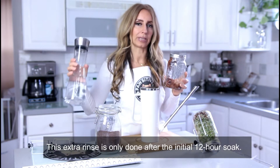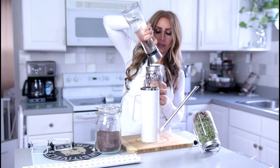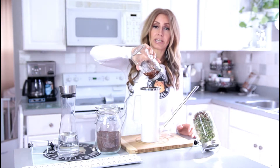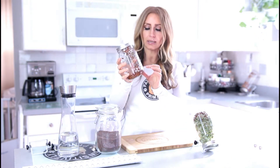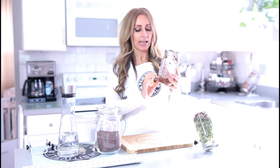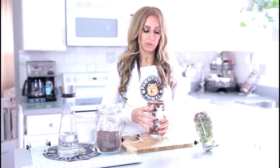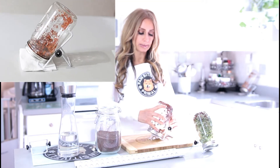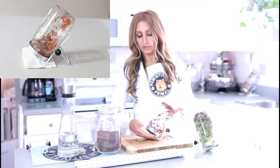We're going to want to do one more rinse to help get that murky stuff off. You don't need too much water, just rinsing it off — pour it in your watering can or down the sink if you prefer. You can see the breaking open of some of these seeds, but we're going to want to put it back into a dark place because they actually haven't sprouted yet. You need to have this angled at a 45 degree angle in order to still drain out all that excess water. You also want to have airflow underneath, so a 45 degree angle is best. If you put it all the way over, you have a potential for mold and bacterial growth.